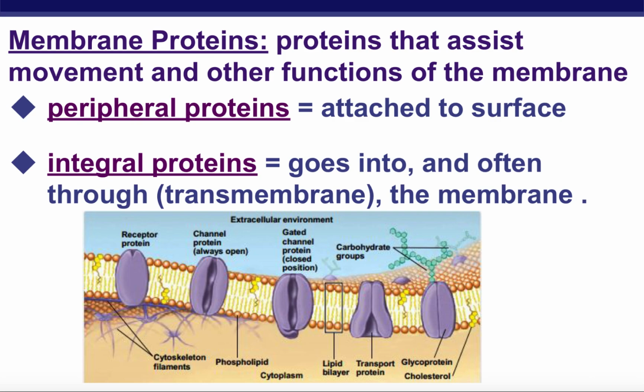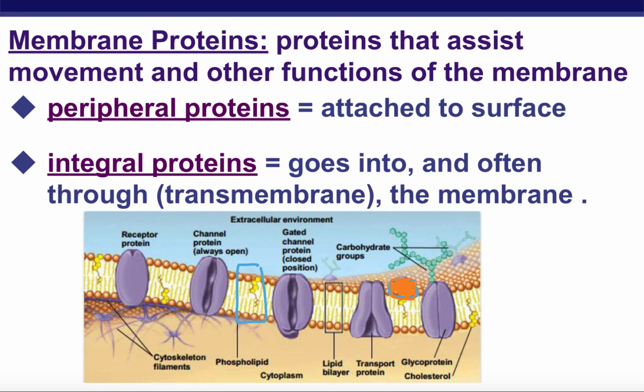Okay, so now let's get into all the proteins that you see inside the membrane. There are two kinds of protein locations. We call them peripheral proteins and integral proteins. Integral proteins literally punch through the membrane. They go all the way through the membrane, or at least deep into the membrane. Peripheral proteins pretty much just sit on the edges of the membrane. I'm drawing in a different color. They sit on the sides of the membrane, but they don't go into that very nonpolar region.